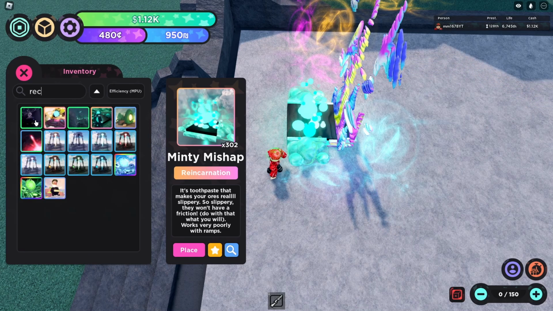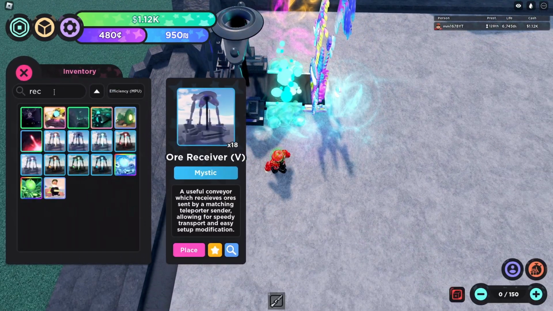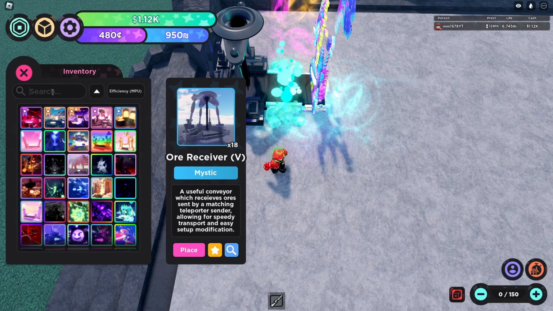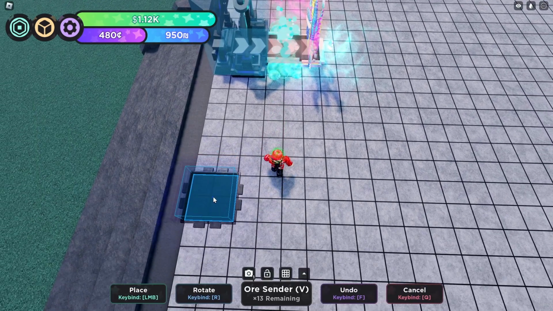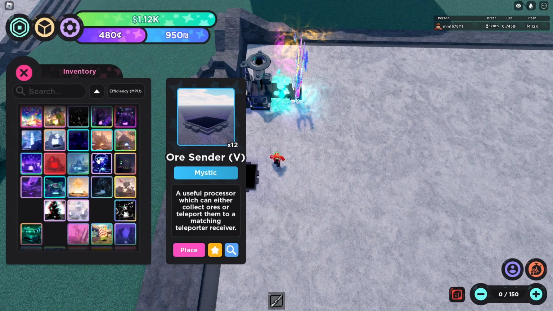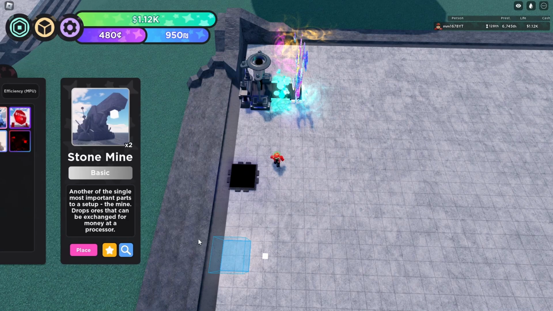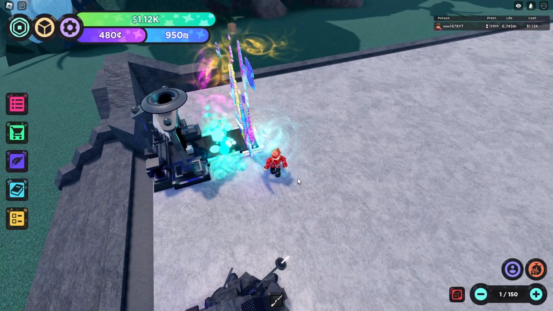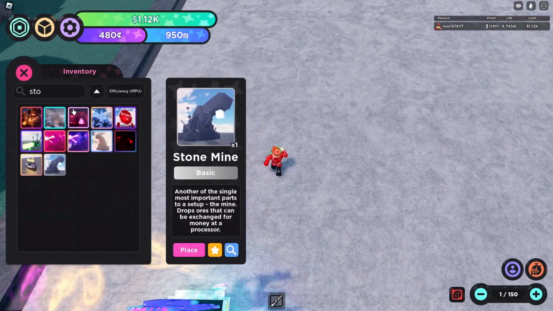Apparently I can't spell receiver correctly. So, you want to have a receiver set up so your ore is perfectly centered. You want to place a sender here and just use whatever mine is your best mine. For this example, I am going to be using a stone mine, but you should definitely use your most valuable mine for this. And then your ore will get propelled forward pretty quickly, actually.